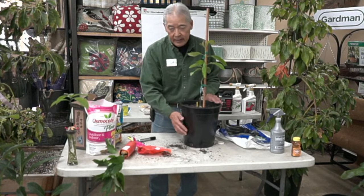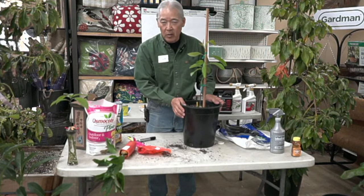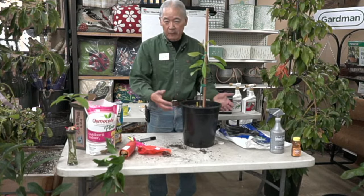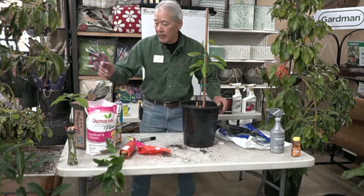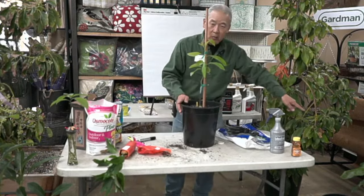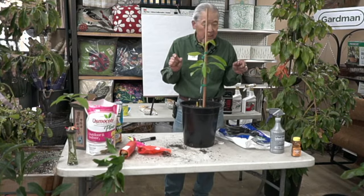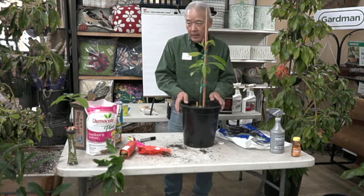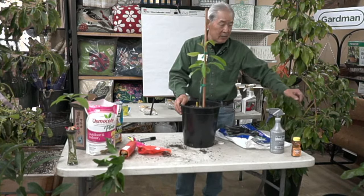And if the sun hits this on a hot day, it's going to be 120 degrees, 130 degrees, it's going to burn all those roots up. So before the first heat wave, well, if it is a heat wave, you just shade this thing. Or if you put it in a bigger container, it's now insulated with a couple inches of dirt all around it. And for the rest of the year, you should be fine in a 15 gallon if you want to leave it in a black plastic pot.